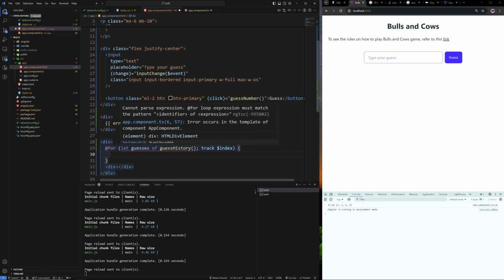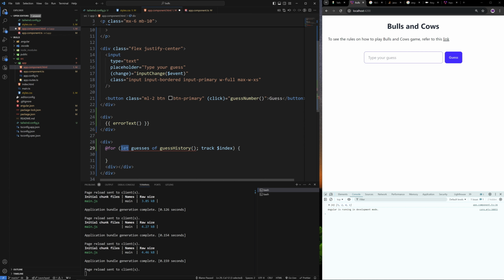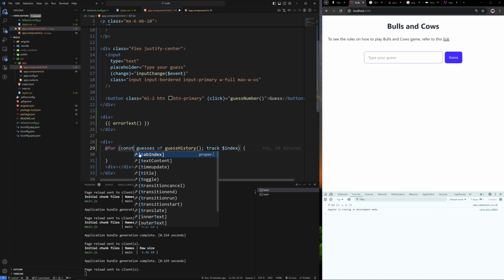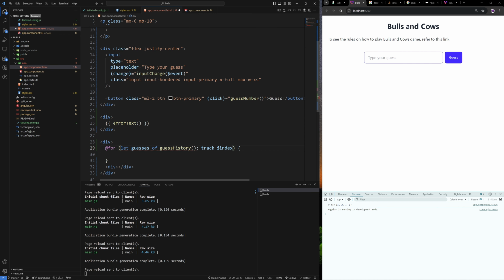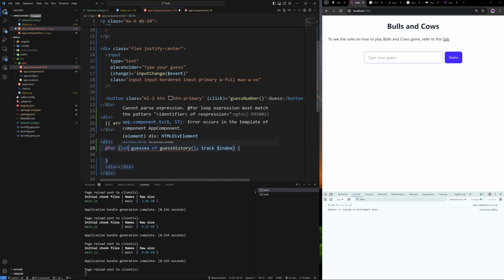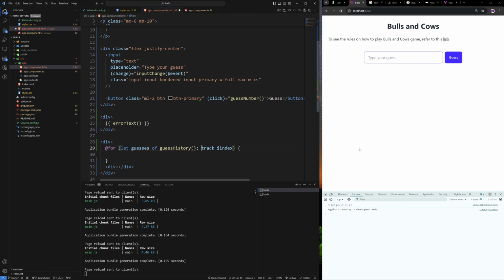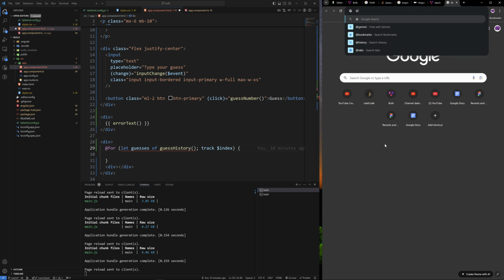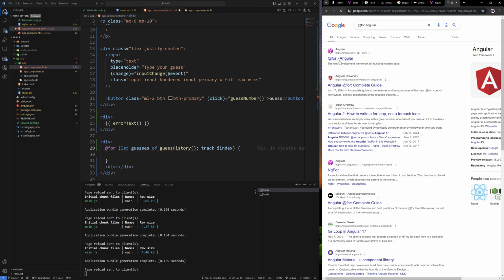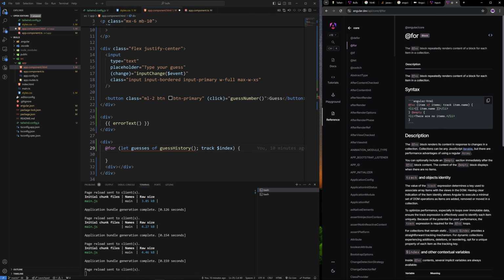Okay, what is this saying? Cannot parse. Was it const? I always forget this. I keep forgetting the new for loop. Of course, in template. Let's just do at for, Angular again. I keep forgetting it. Okay, good.